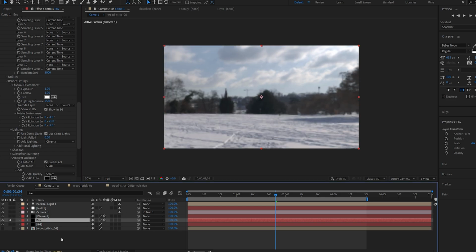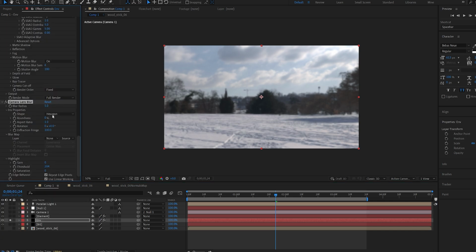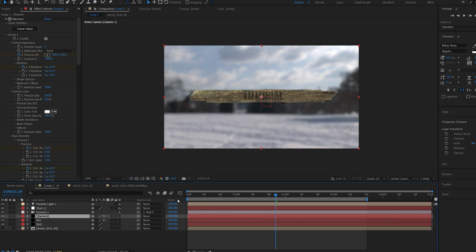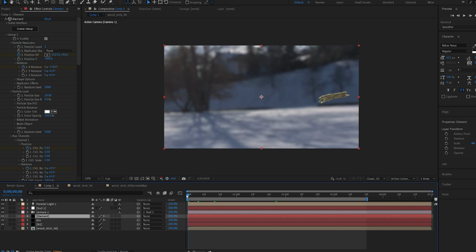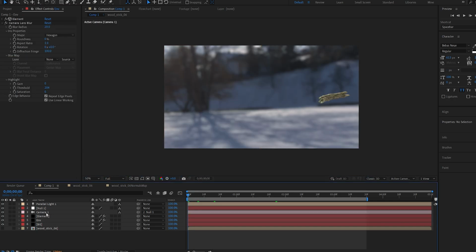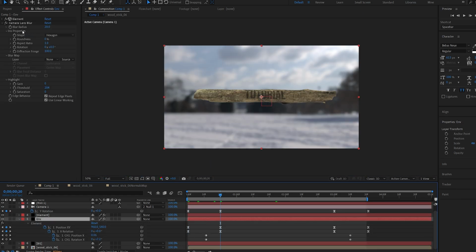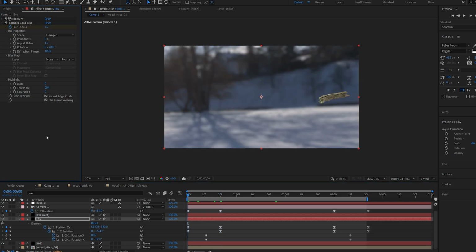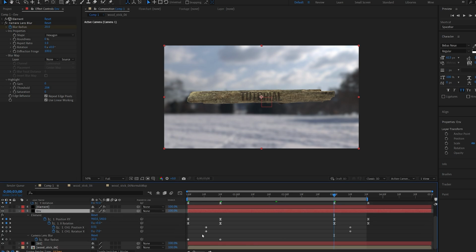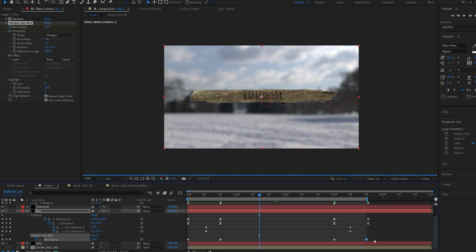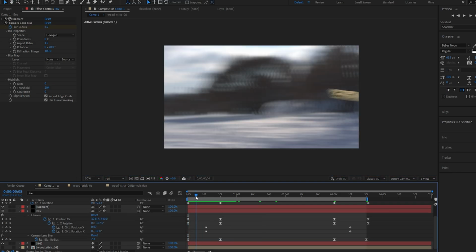Now, instead of using depth of field, which will make our project much heavier, I can just add a camera lens blur onto this layer. Let me set it to 20. And I can enable back the main element layer and we'll follow along with the camera and the motion blur. And one more thing here, let's bring up the keyframes from the camera and the environment. And I'll just set a keyframe for my blur radius. So here it's going to be set to 20. Here it's going to be maybe 5. Let's bring these up and we'll copy these keyframes onto here. Select them, hit F9. So we just have it blur over time, like so.